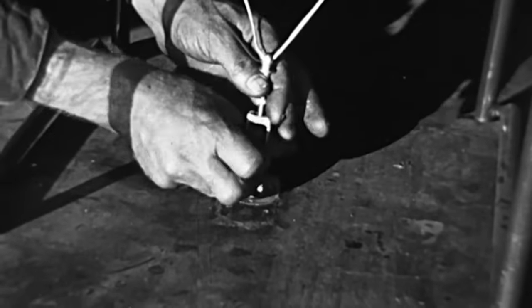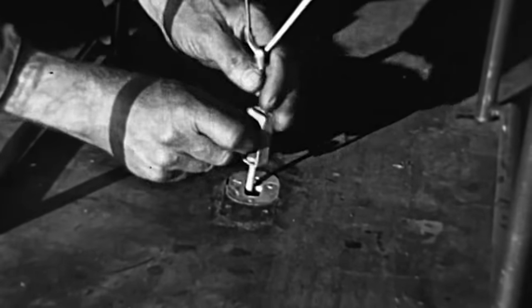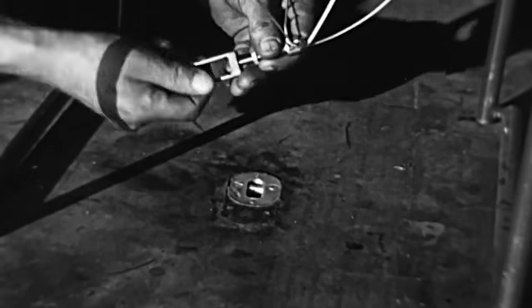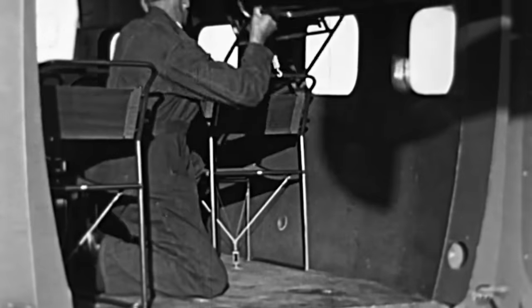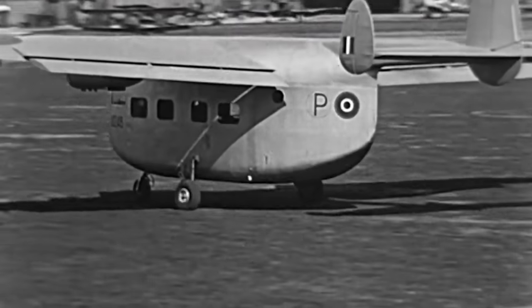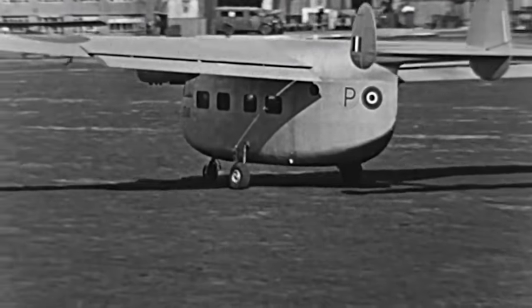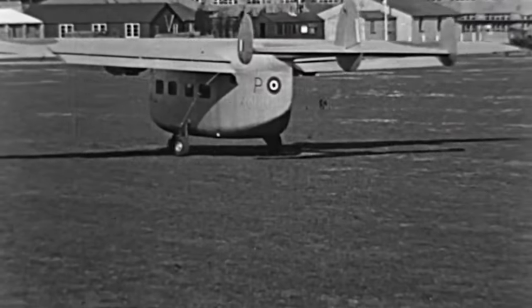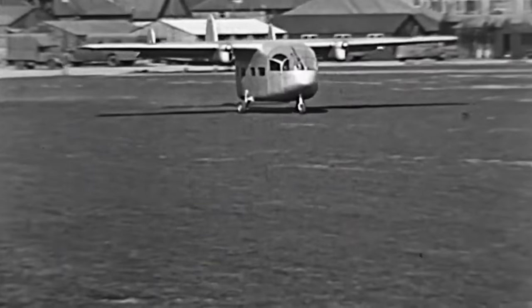Work on the Aerovan was resumed shortly after Victory in Europe Day. While there was immediate demand for the type amongst civilian customers, Miles were not able to keep up with the rate of orders incoming, an outcome which aviation author Don Brown attributed to the Air Ministry's decision to place the project on hold. Diverging from the prototype, the production model of the Aerovan underwent notable changes, including an 18-inch elongation of the fuselage and the adoption of porthole windows in place of rectangular ones.